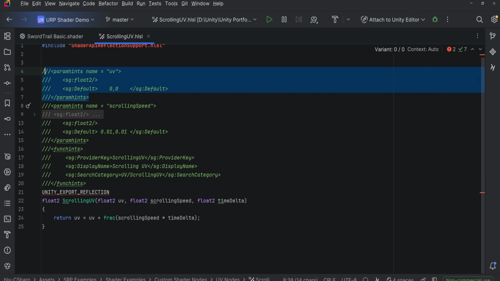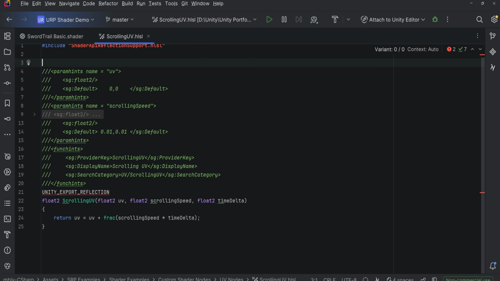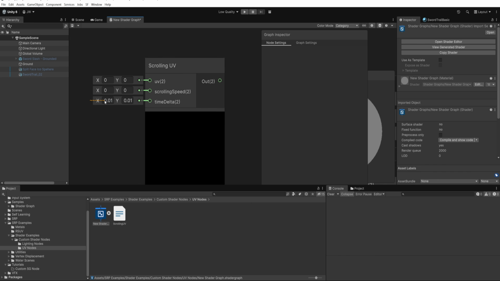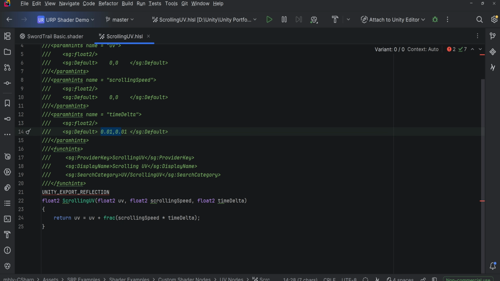Inside the parameter hints, you tell it what type it is, so float2, and you can also give it a default. You'll notice I have 0 here, and if I go down to my time delta, I have a default of 0.01. That's why this was given a default value. That's how you can give it a default value.